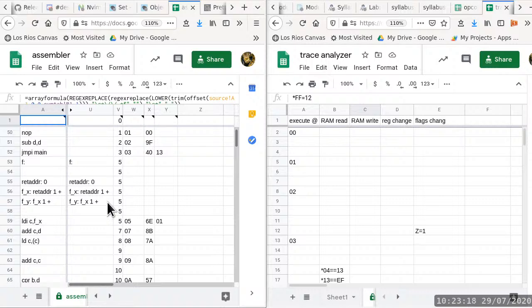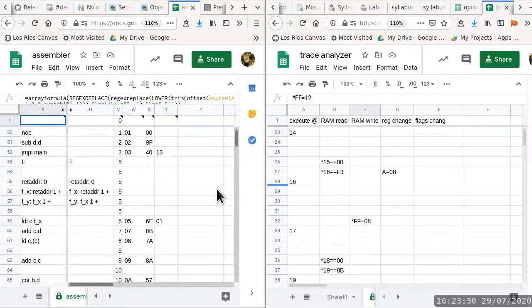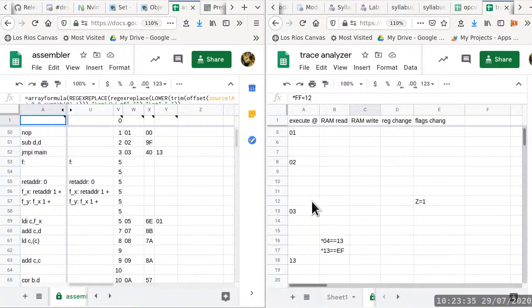And the idea is you want to be able to look at the source code, you want to be able to look at the addresses, and you want to be able to look at how the program executes, at the same time, kind of on a side-by-side basis. So if you ever want to know, okay, why did we go from location 03 to location 13, because the next instruction should be no more than 2 bytes away from a particular opcode, and this is like 16 bytes away. Why did we skip 16 bytes to get to location 13?